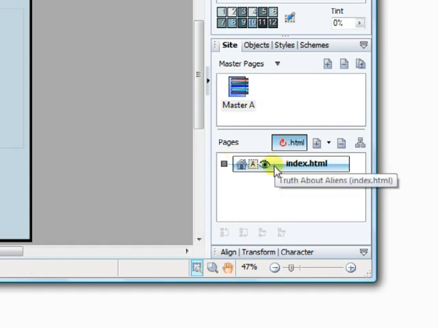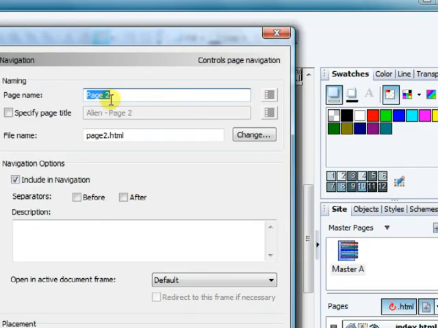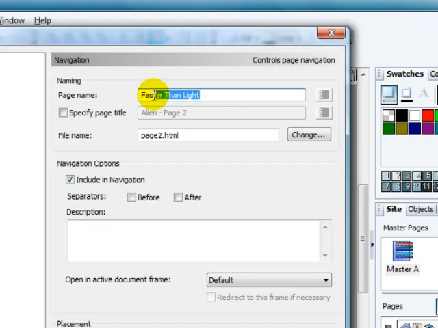But anyway, let's click on this, and then we want to add a blank page, and our next page is going to be Faster Than Light. If you get the transcript at EZ4UGuru for this, it's got all the pages, and also the pages that won't go in navigation. So it's got a little more detail than I can go into in the video. So Faster Than Light, and we can specify the page title.